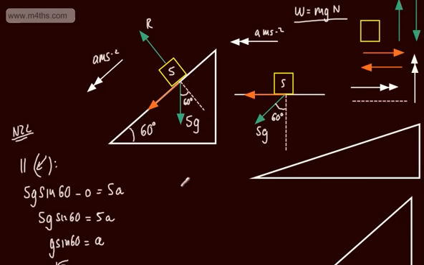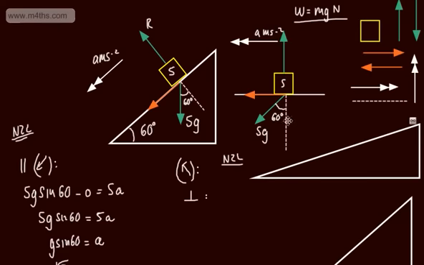Now if we wanted to say resolve, let's say we wanted to resolve perpendicular to the plane, now what I could do is use the notation like so. I'm less fond of that. I would just say now resolving perpendicular, Newton's second law, and we could go ahead. So what we're going to have is the following. Resolving now perpendicular, we could find the normal reaction force. We don't need it in this particular case.